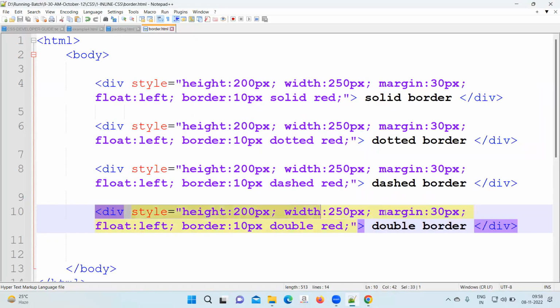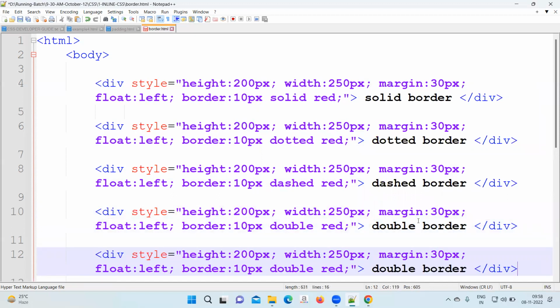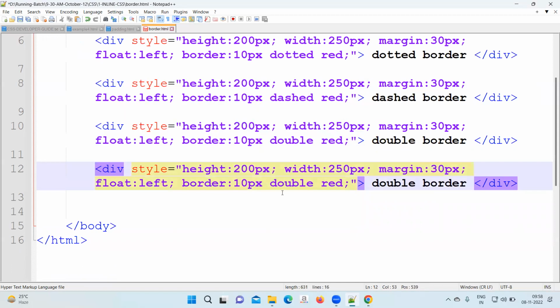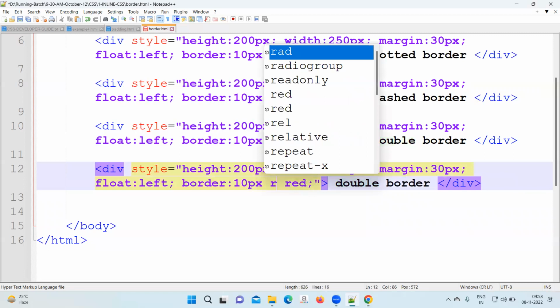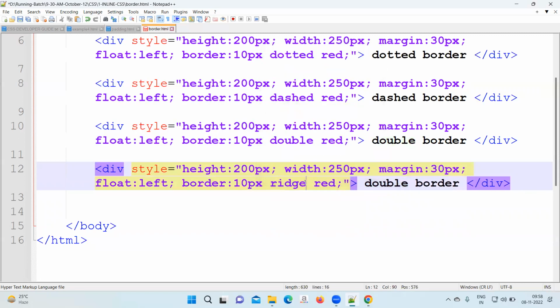Next, again copy paste. Change to ridge. Ridge.